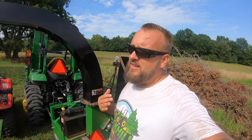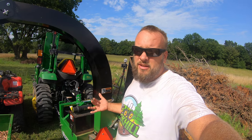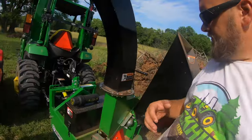I watched a video with another brand of wood chipper where the instruction manual said check all bolts, and the guy doing the review was talking about how that's kind of ridiculous to send something fully assembled and then have the instructions say to check every bolt on it. You might as well not assemble it if that's the case. Mine said the same thing. I hadn't checked anything yet. I was going to run it for a while first, and I have a loose bolt right here.